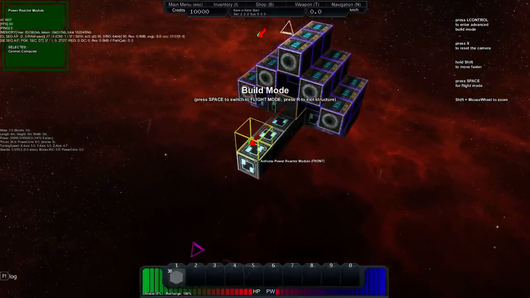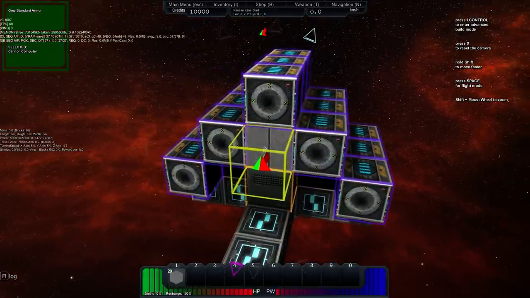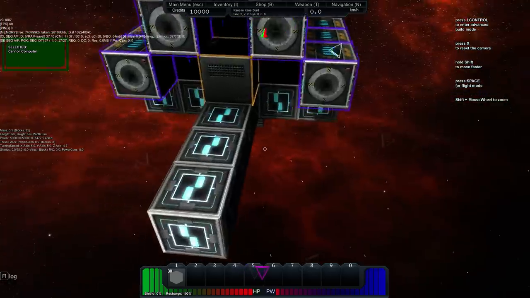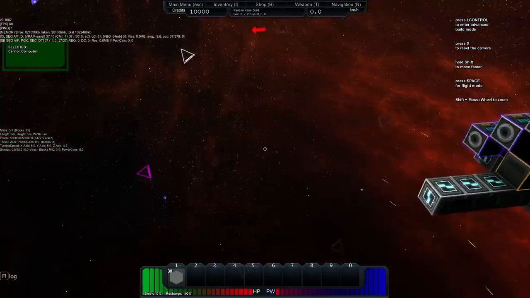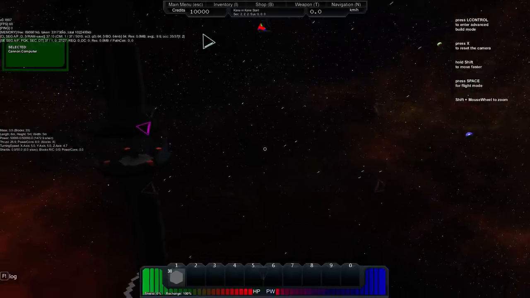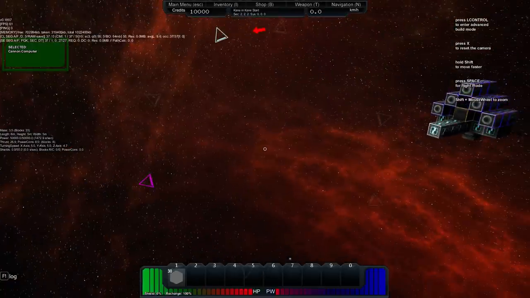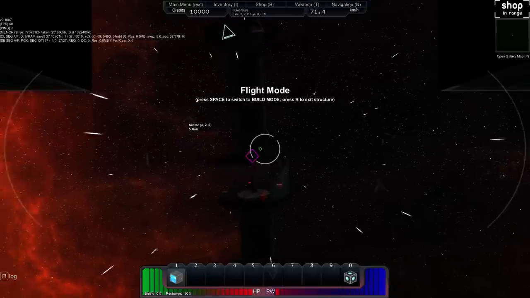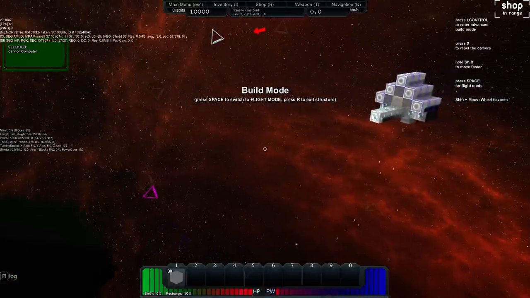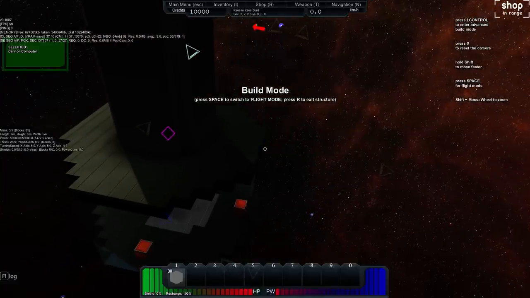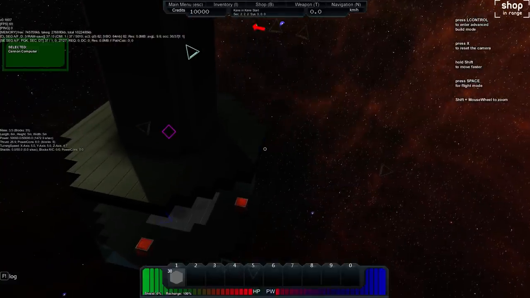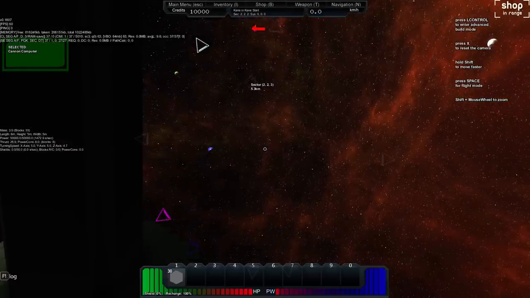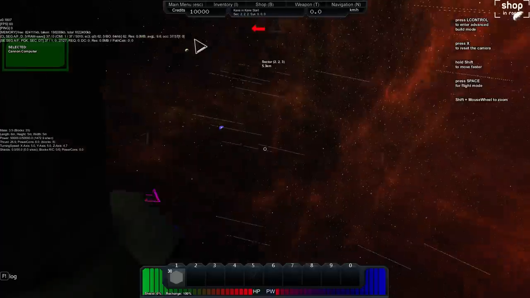Now you do start with armor blocks as well, so you can protect your ship, etc. I personally don't use them that much because I don't really see pirates much, so I haven't really worried about stuff like that, but you probably should worry about that. The next thing you're going to want to look into, the most important part of the game, is a salvager. Now, if you don't get a salvager, it's not a big deal. We can make them on a planet. And we'll show you how to get that in the future.